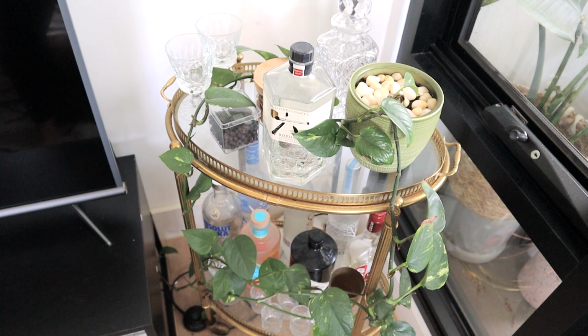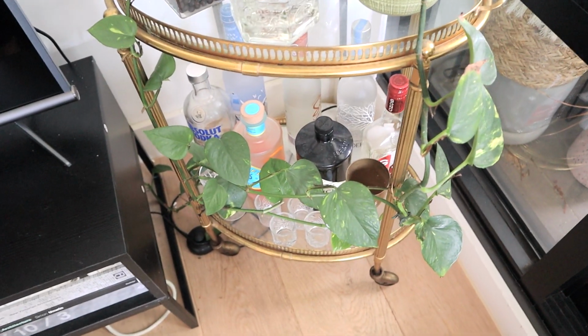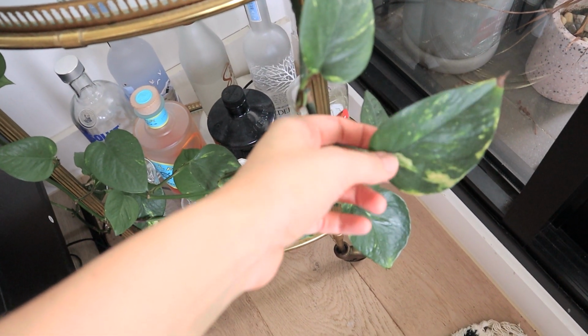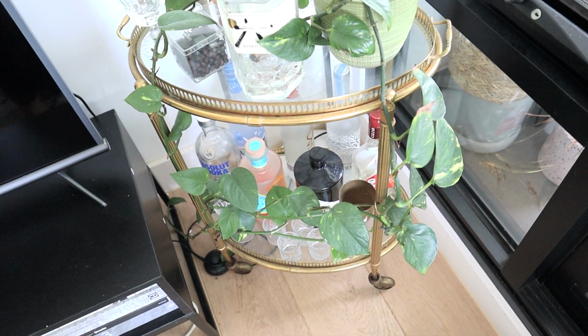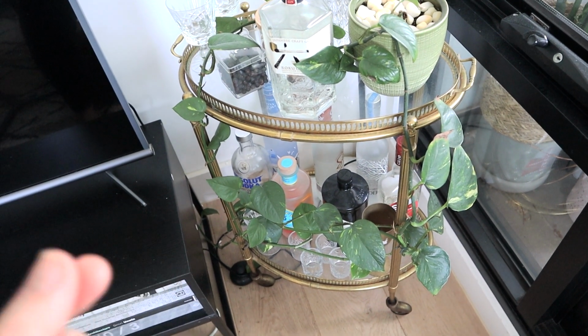Over here on my bar cart in the corner is my variegated pothos. So as you can see, the variegated bit just means kind of like variations of, right? So on the leaves of this one, it has some yellow coloring kind of poking through. There are some really beautiful ones you can get that are sort of more whites and yellows and light greens and things as well.